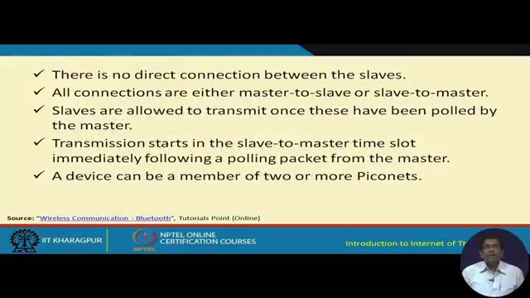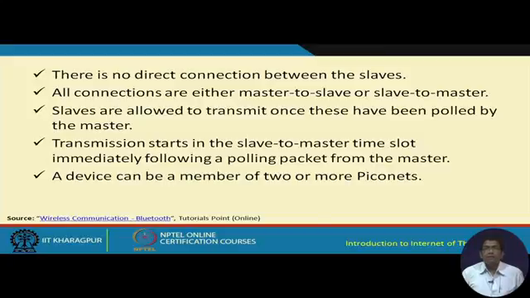There is no direct connection between the slaves. All connections are either through the master to slave or slave to master mode. Slaves are allowed to transmit once they have been polled by the master. Transmission starts in the slave to master time slot immediately following a polling packet from the master, and the device can be a member of 2 or more piconets, and this is something that I explained earlier as well.